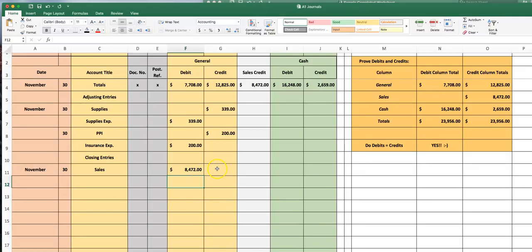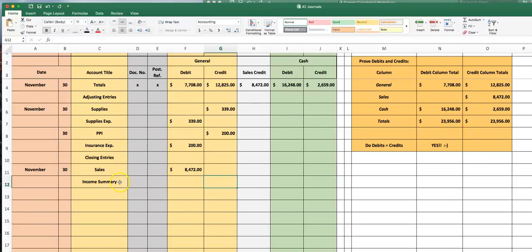So we had the credit balance. Now we're bringing that credit balance back to a zero. So we have to put in this entry for $8,472 worth of sales debit. Problem, as I said, now our debits and credits are off because we have this big debit right here. So we've got to make debits and credits equal. And to do that, we're going to make a dummy account. Just an account that's in existence for the pure purpose of making debits and credits equal.